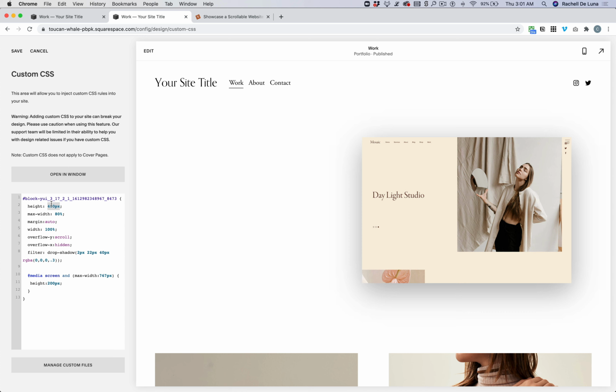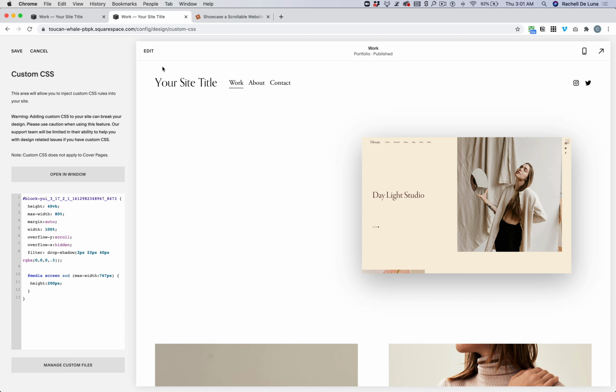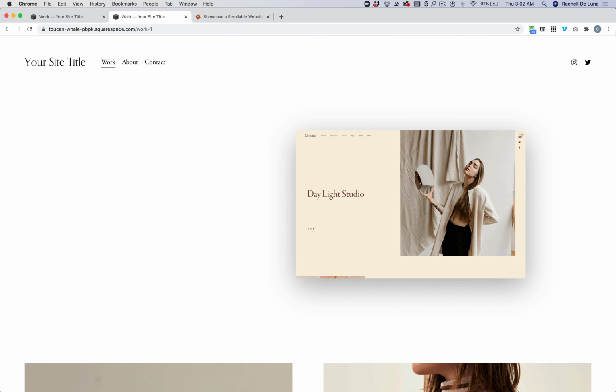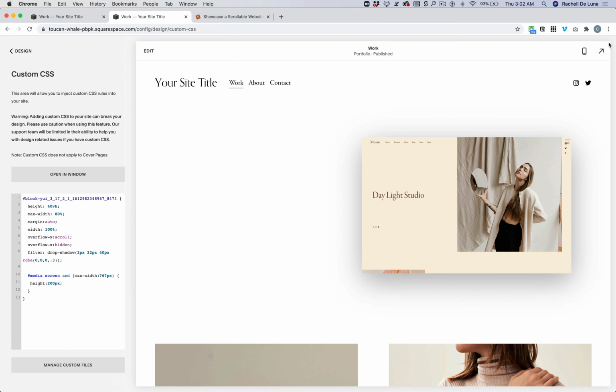Another option is we can use the VH property, which is relative to the screen height. For example, if I change this to 40 VH, then it will most likely be the same proportion even if I change the browser size. So I recommend that you explore which value would be best for your design.